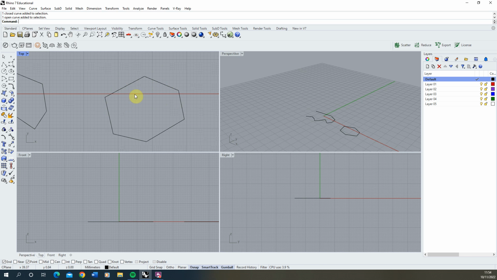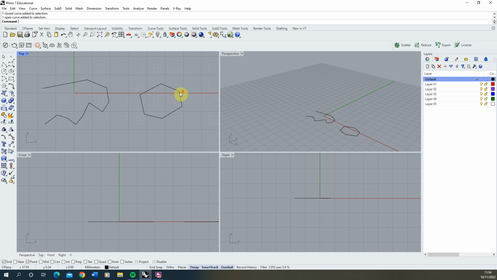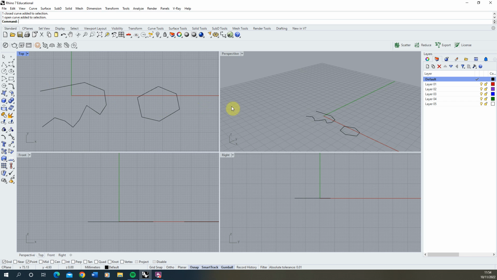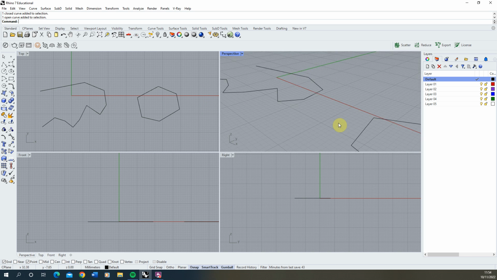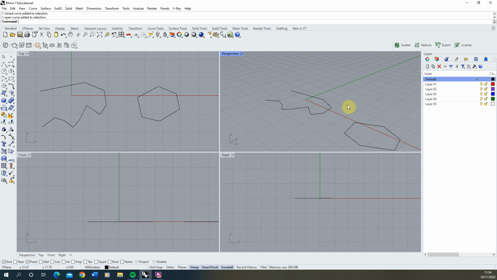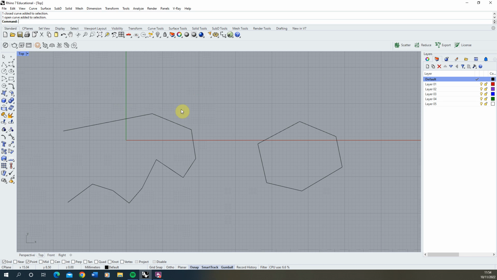Now, this is all good for creating shapes like this, but we can also begin to draw accurately using the Polyline tool. You'll find that when you use the Polyline tool, it will automatically flatten itself down onto this model space, as we can see here in our perspective view. So what I'm going to do for the time being, as we're just going to be drawing in 2D in this video, I'm going to double click on the top view to make this 2D view larger for us to see. We're going to just delete out these two lines here.